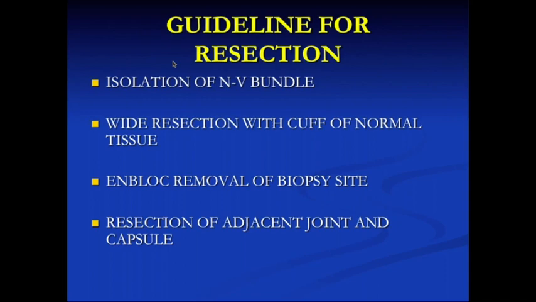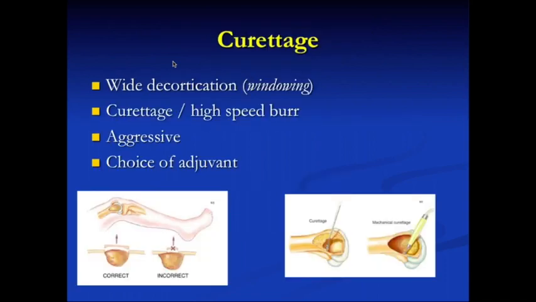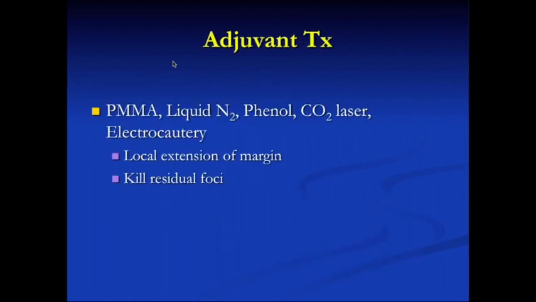Bone cement is one of the most popular ones used, say in giant cell tumors. It helps you fill the cavity and gives you mechanical stability. The heat produced when the cement is setting helps you do some extended curettage. However, it has certain downsides: it might produce degenerative changes in the adjacent joint. It also has a good point. It helps you in picking up recurrences around the lesion very quickly.